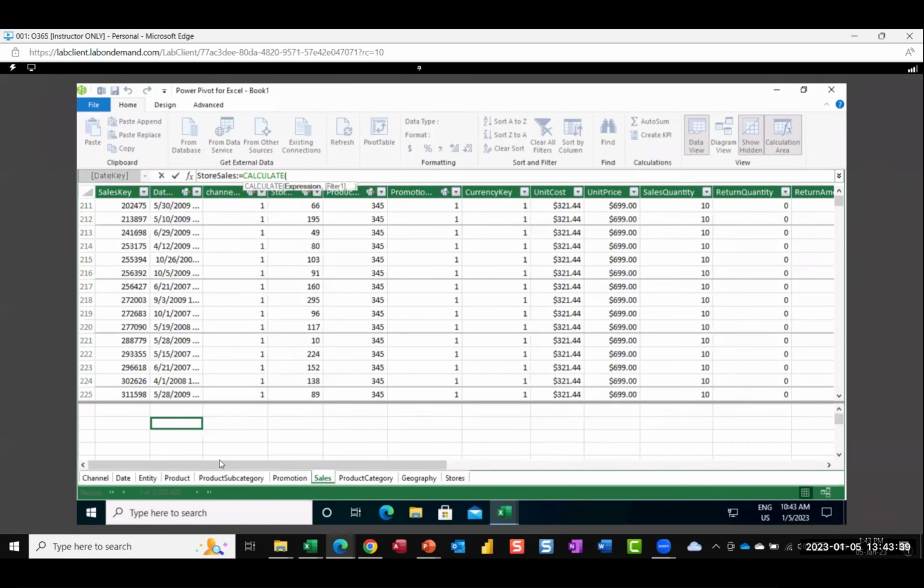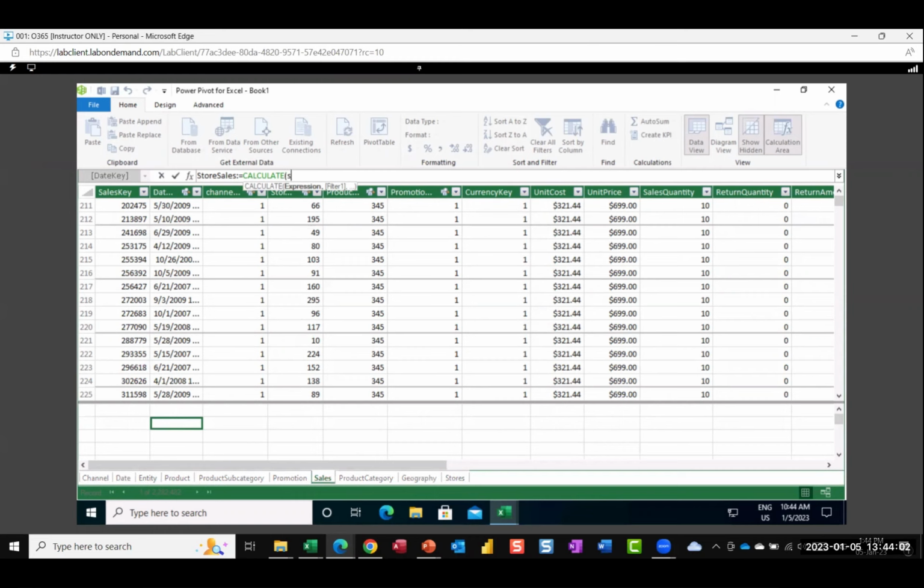If you are familiar with creating functions in Excel, you know that the screen tip is very helpful. The first argument in the screen tip says, what's your expression? My expression is a sum function that will sum the net sales column.